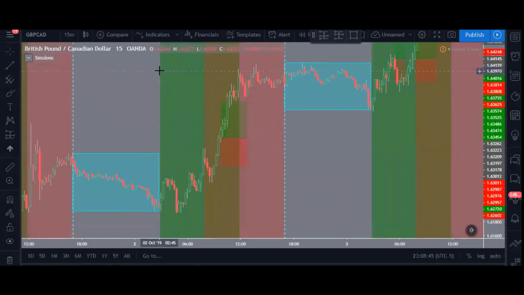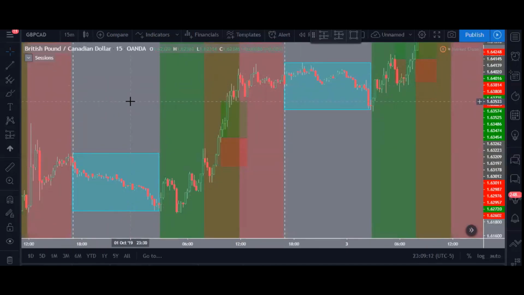Green is when the London session starts. When you see brown here, that's when the New York session starts and overlaps with London. And when it goes red is when the London session ends and New York is still running. The period separator, the dotted line here, is 5 o'clock Eastern Standard Time every single day. So there's a period separator over here, and a separator over here, so this is one whole day in length in between these.